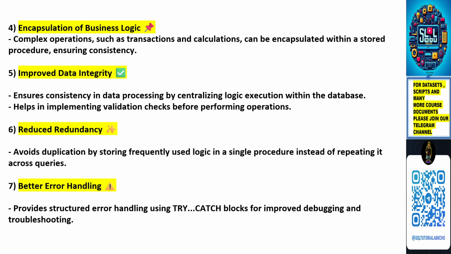Okay. Now the last point, the seventh point, better error handling. It provides structured error handling using try catch blocks for improved debugging and troubleshooting. So basically we have the try catch option in stored procedures also, that will help in improving debugging and troubleshooting skills. Okay, now move on to the next question.